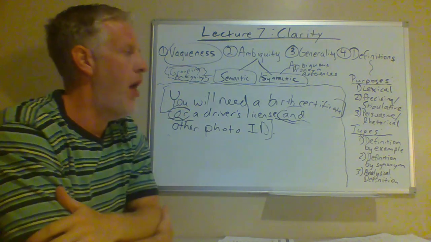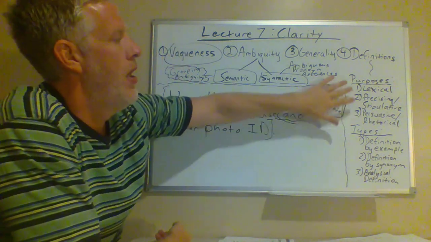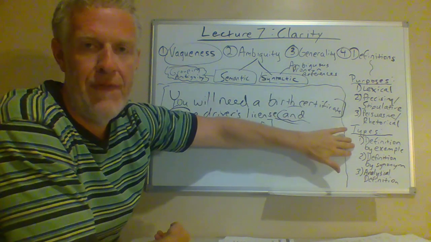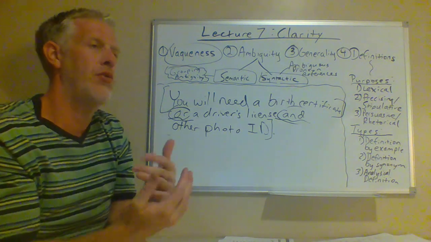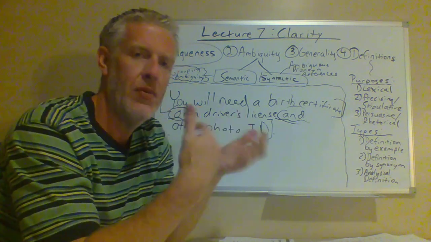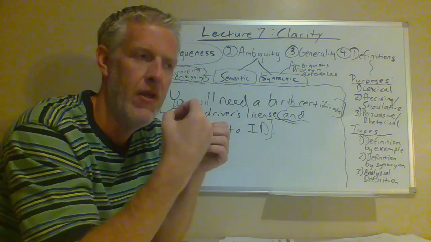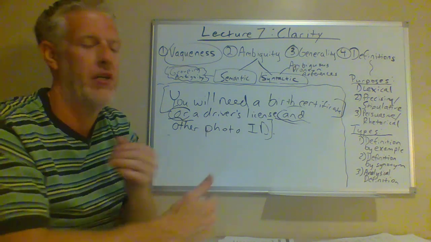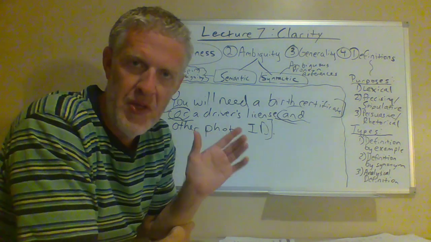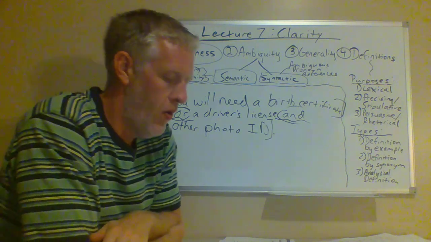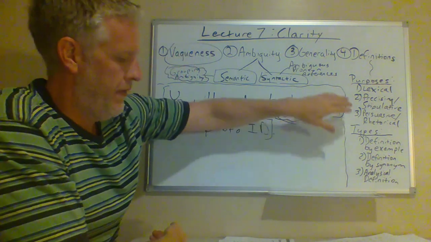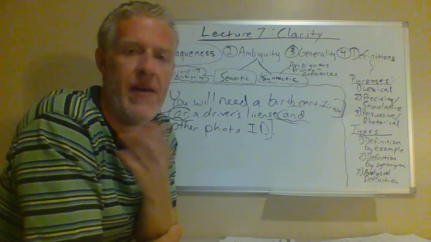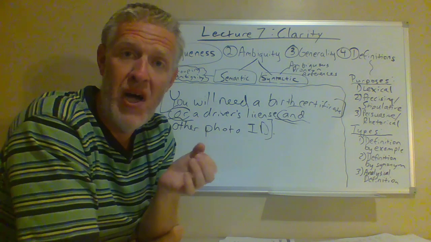So we'll join the authors of the textbook in discussing three general purposes for definitions, and then three general types of definitions. And these are kind of distinct, right? It's one thing to discuss why someone's offering a definition, what the purpose is. It's another thing to discuss the kind of definition they're offering, regardless of what their purpose in offering the definition is. So let's turn our attention first to the purposes behind these definitions, what we're intending to do by defining the term.